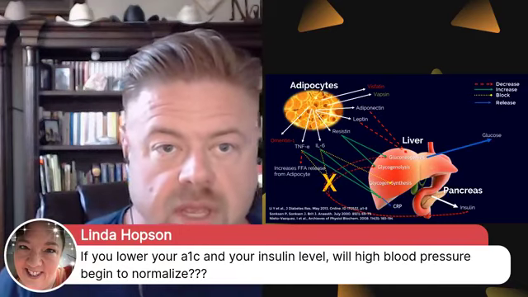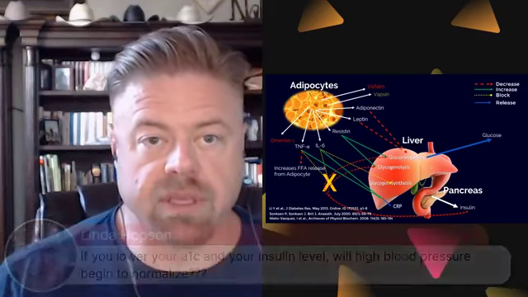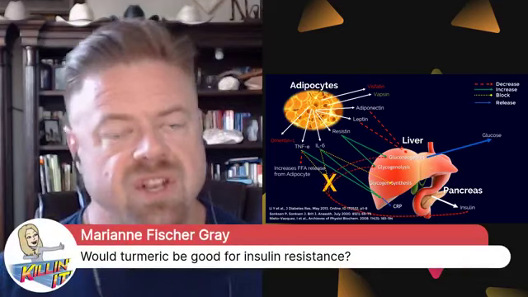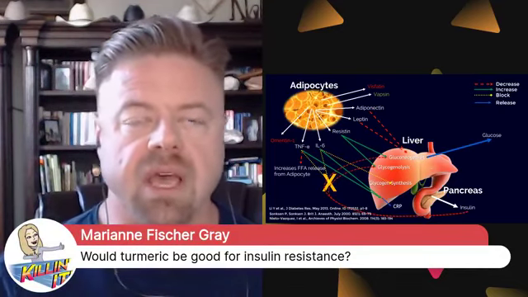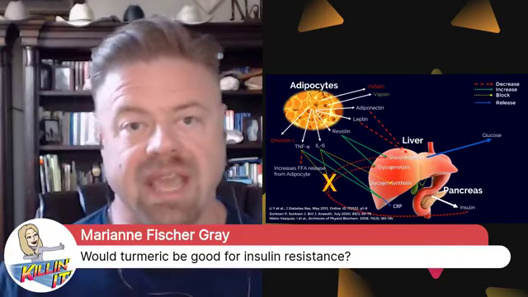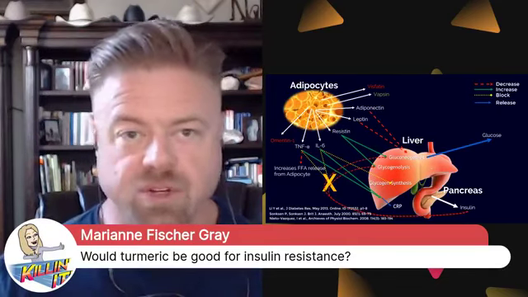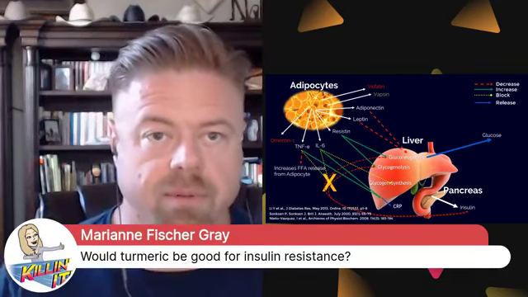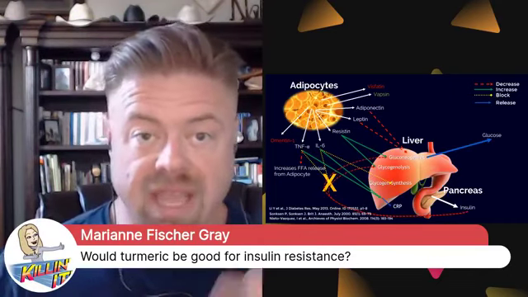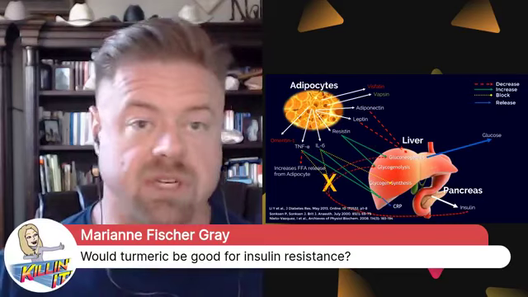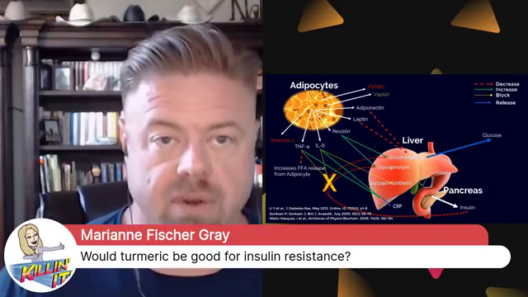So hopefully that helps. Would turmeric be good for insulin resistance? Not necessarily. Turmeric has some anti-inflammatory property, and it does play a role in helping your body to handle the sugar more effectively, but turmeric alone does not seem to solve the problem. Now, the isolated active ingredient in turmeric is berberine, and it works a lot like metformin, and if you haven't checked out the video on metformin on YouTube, check that one out.